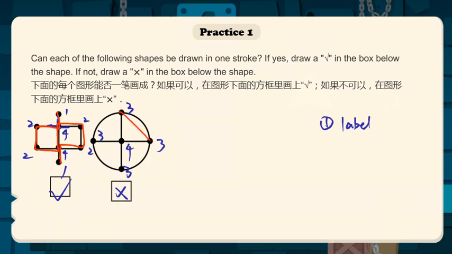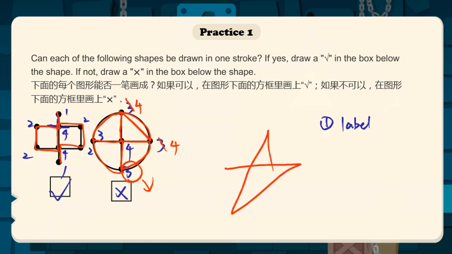Let's see. As long as I connect these two points, we will have two odd points. And as long as we start with one of these two odd points to draw this kind of shape, we can definitely draw it in one stroke, and we will end with another odd point.